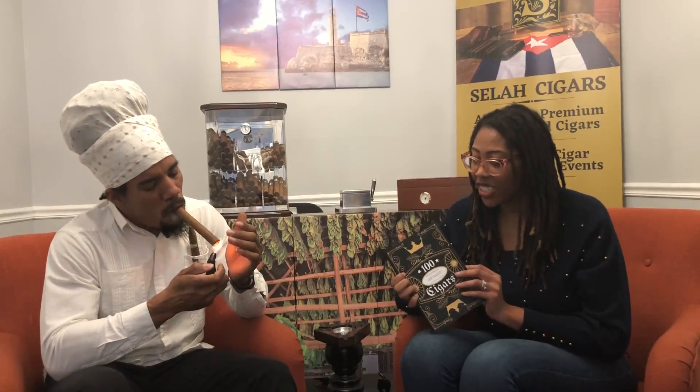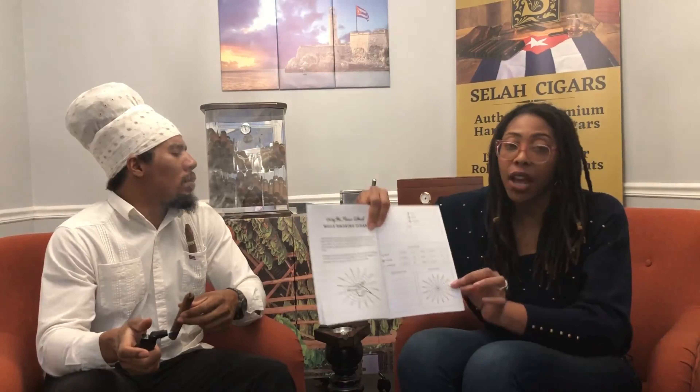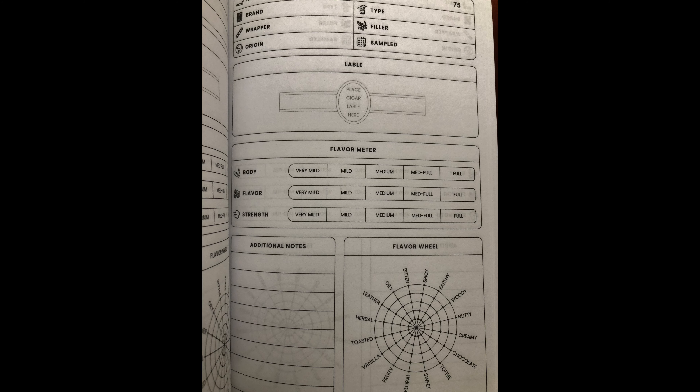Let's smoke some cigars! William's going to grab our cigars — I think we're going to do a long filler and a short filler. This time we're going to actually smoke our cigars. As we move along throughout the weeks, if you come back week to week, we're actually going to be reviewing and trying other cigars. If you've got some cigar suggestions that we should try, please comment those down below. We're thinking about looking at the Cigar Aficionado top 100 and maybe trying to smoke through those.